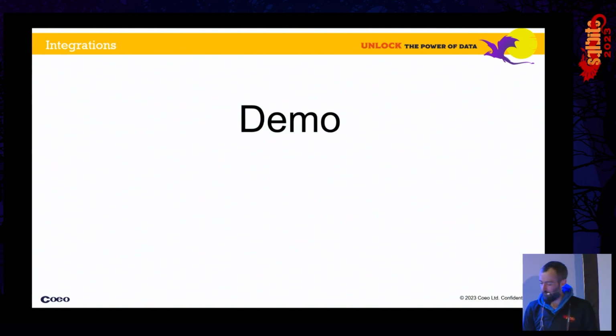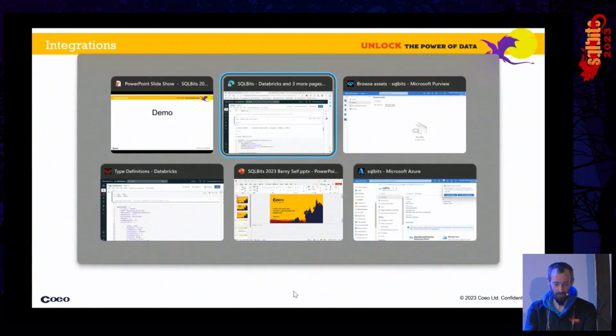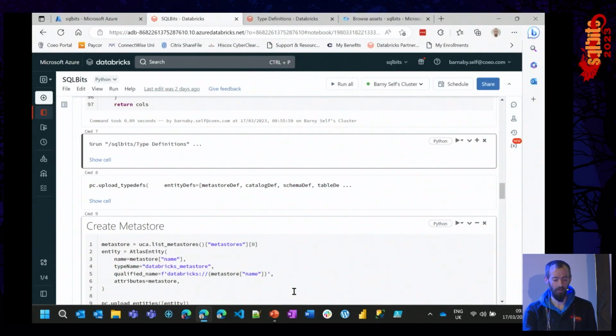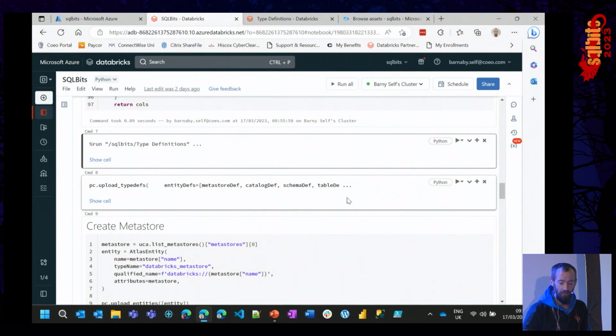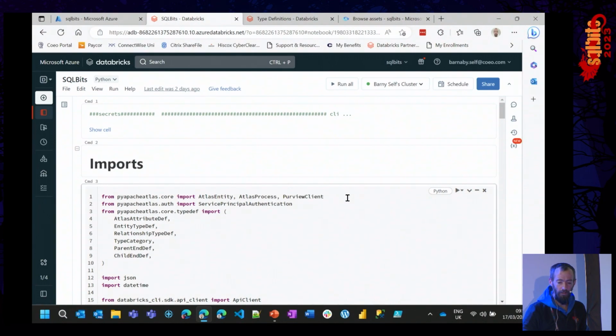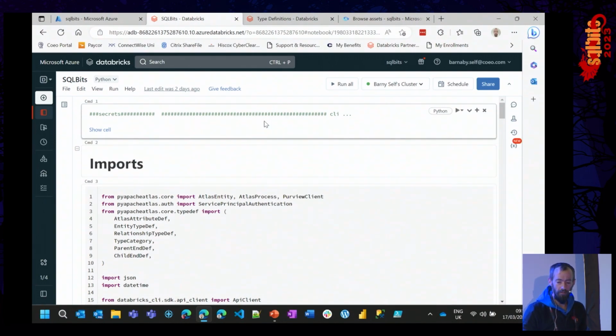So, enough waffling about what's going on behind the scenes, and let's cut over to a demo, because that's what we all like to see, and we hope that the demo gods are favoring us today. So, what I've done, and if you're not used to Databricks at all, we have a notebook here with a lovely hidden cell with secrets, which you really should never ever do.